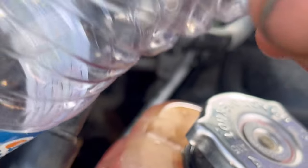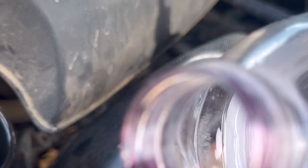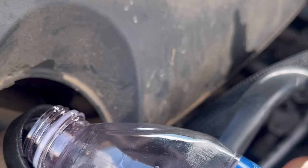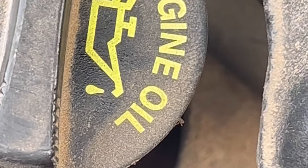Gonna find my filter or funnel. I'm gonna record this. Oh, it's actually purple. I don't know if you can see it. Works pretty good. That's when you're done, you just screw it back on.